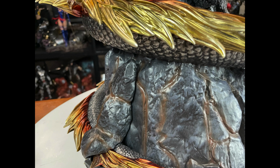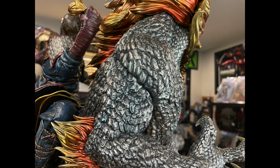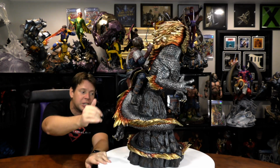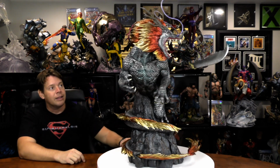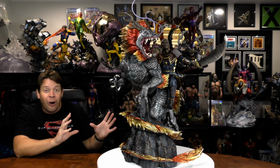The other seam lines that you can see are actually in the arms of the dragon, more apparent when it's above you like it is right here. But otherwise, everything flows together really well. The mane actually looks like one piece coming all the way down. I give them a lot of props for that. The dynamic aspect of it also falls into design because, you know, it's a lot harder to do.